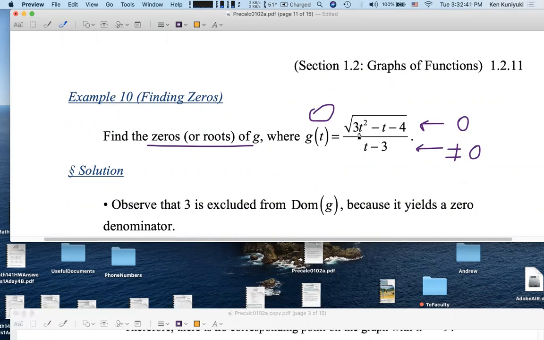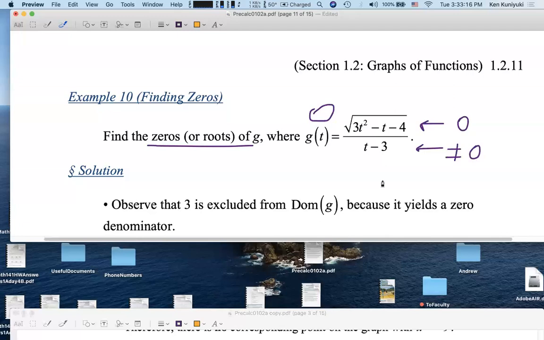Now, you might be asking, well, wait a minute. What if the radicand here is negative? Aren't I in trouble? Yeah, but here's the thing. We're looking for cases where t is going to lead to a 0 value for the radicand. In order for the top to be 0, we need the radicand here to be 0. So we're only going to care about values of t that are going to make this radicand 0, and therefore the radical equal to 0 anyway. So don't worry about the values for t that'll make this radicand negative, because we're not looking for those values of t anyway.